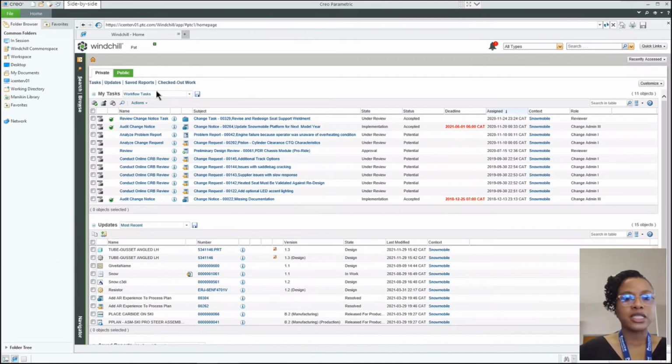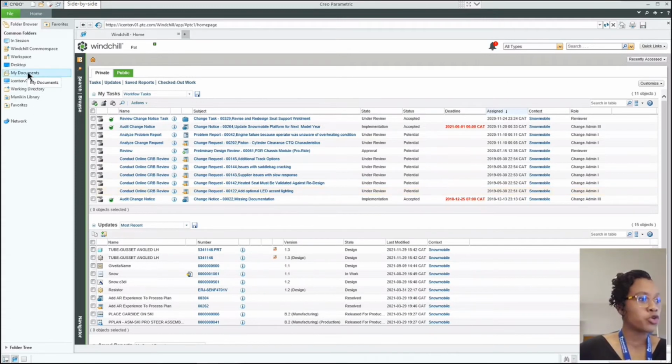As I have mentioned, PTC Windchill has more capabilities in terms of assisting the organization with technical data management, but in this presentation we are only covering CAD data management. What you see now on the screen is the capability for workflows, where users can get work or tasks that have been assigned to them. But this is not the focus for today.